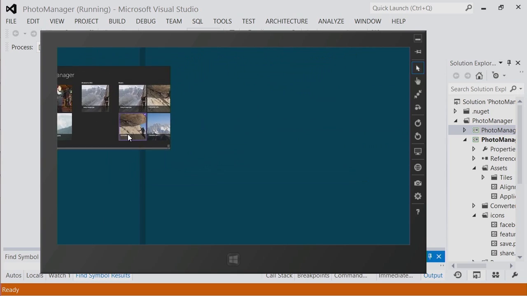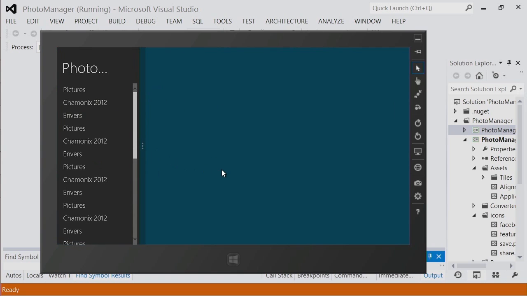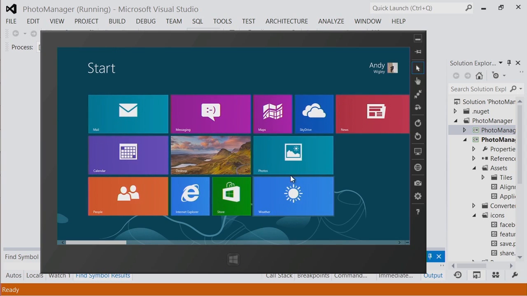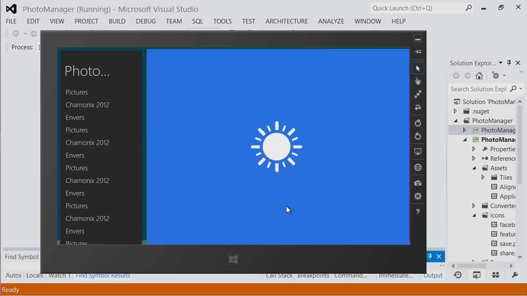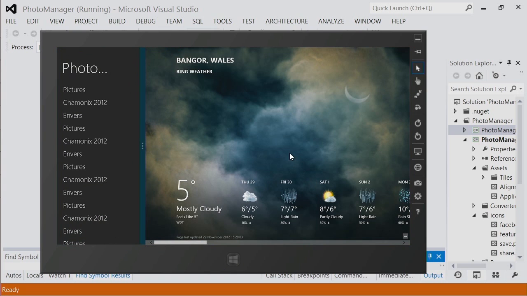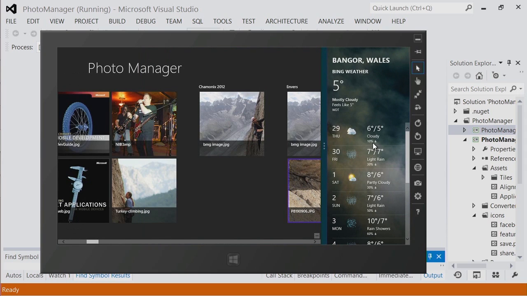And we've got this snapped mode, so we can drop it into there. This is the snapped mode, and we could then start another application and drop that in. Let's have a look at the weather. There we go, and that gets dropped into there. So back home in Bangor, North Wales, near where I live, it's pretty cold. That's centigrade, by the way, in case you're watching this in the US. Yeah, that's about 40. And look, it's cloudy at the moment. Then you could drag this across. So now that one becomes the snapped, and this becomes the filled mode.